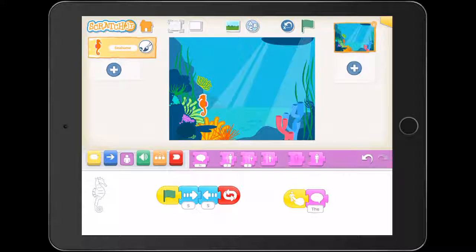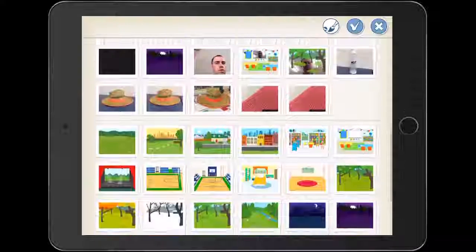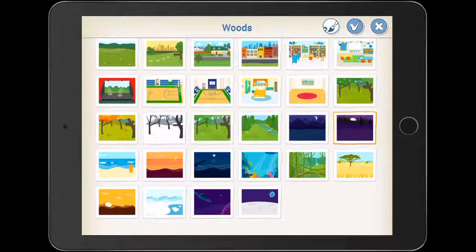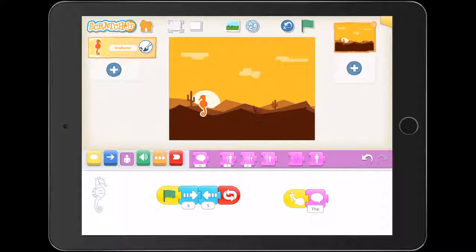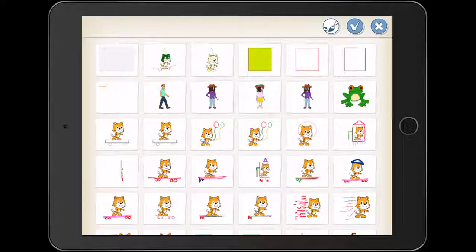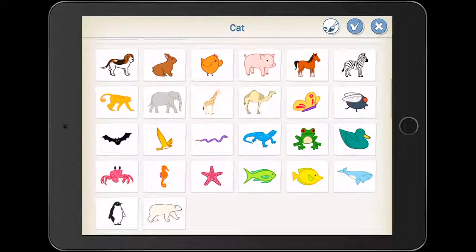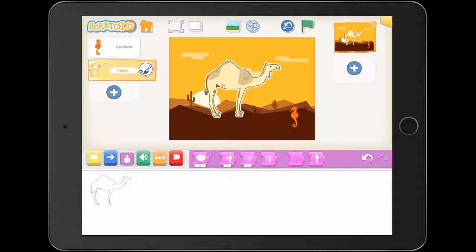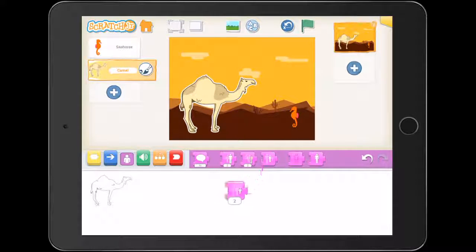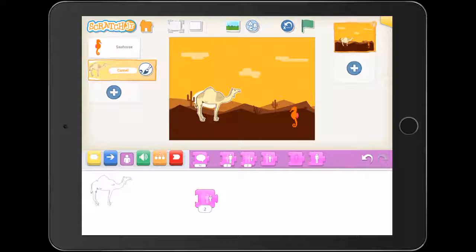And if we look at the different things that we could do, we could go for a whole range of different environments. We might go with a desert environment, and we might have our horse doing something, but we might add a different kind of character there. And let's add a camel. Let's make it a little bit smaller. So I'll just bring that down and make him a little bit smaller. So we can really start to look at habitats, environments, animals, make them animated, but also get them to be more of an interactive learning simulation as well.